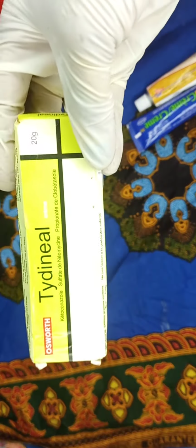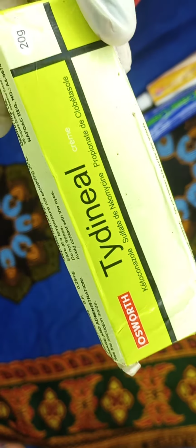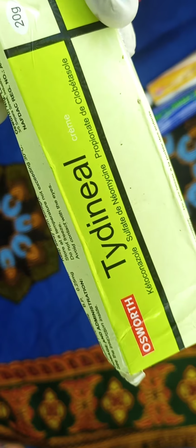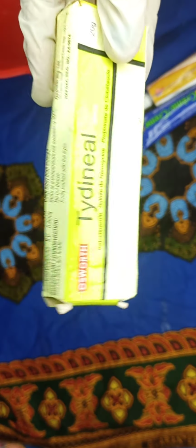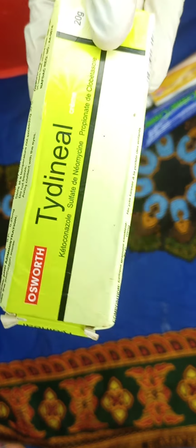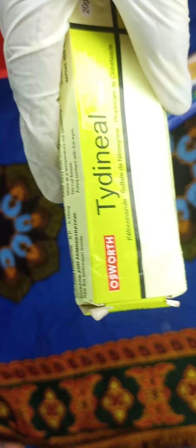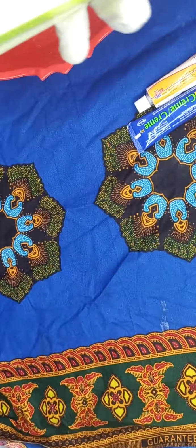So the first thing I'm going to be using is this product. Let me bring it closer. I'm not going to be leaving the names in the comment section, so I'll just bring it closer here so you can see it for yourself. This product is for green veins, and it's also good in treating other skin problems, okay? So this product is very, very good. It's also going to prevent white patches, all these tiny black bumps that usually come out from the skin. Some of you watching this video, you know what I'm talking about. So when you add this into your cream, it's very, very good, okay?